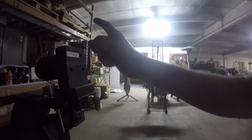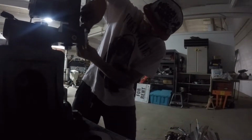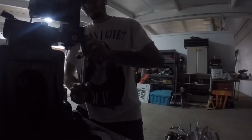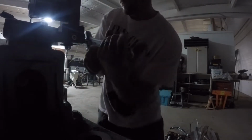Ooh, that's a little hard. Turn it around, and now I'm gonna tighten this one down. This has to go actually up. It needs to be facing up, so I need to tighten that a little bit more. I need to try to get it one more time around.